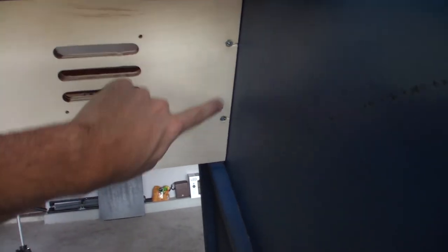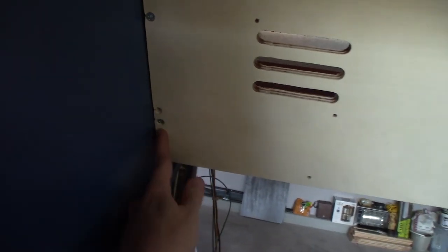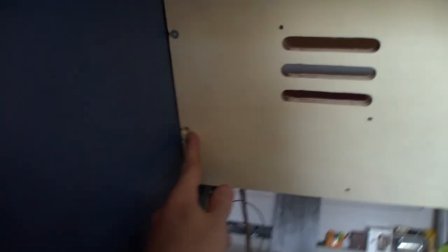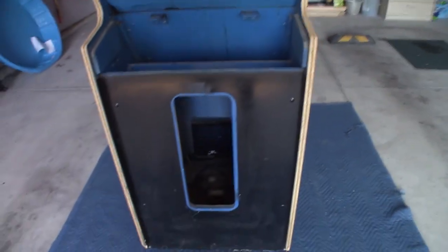And then all of this, I'm just gonna take a little wood filler and fill these in. This one right here, it wasn't catching right. I didn't like how it was, so I just went a little lower and more to the right. So we're gonna have to fill that hole with some wood filler. But easy stuff. Just getting the leg leveler situation handled and the speaker panel. This is big stuff that we got done today. So that helps us a ton. Now we can start working.